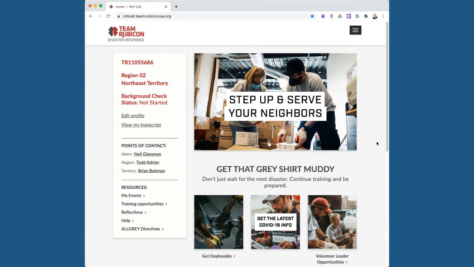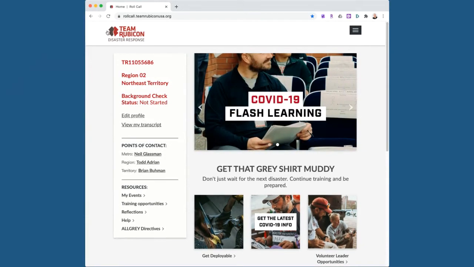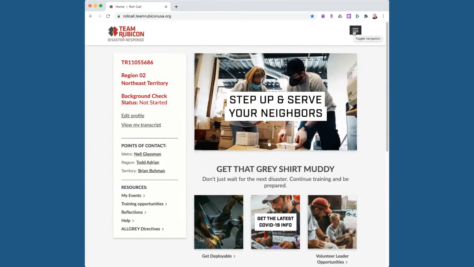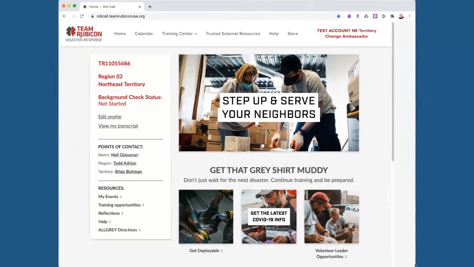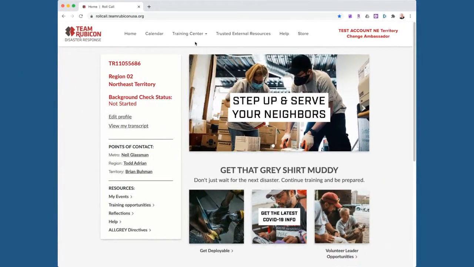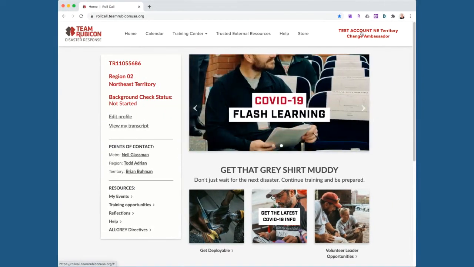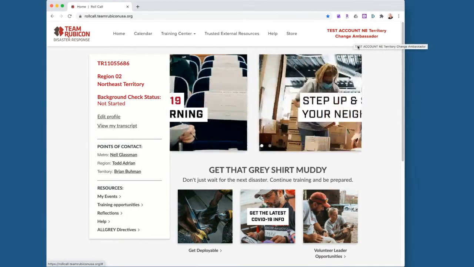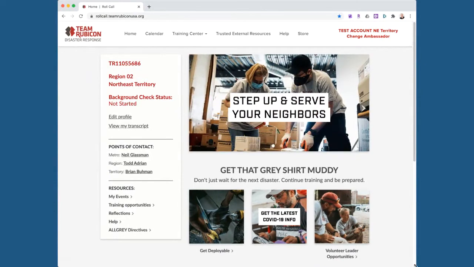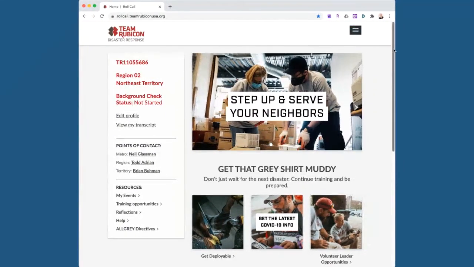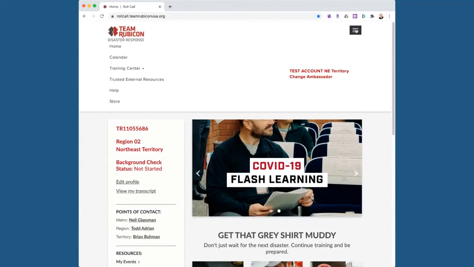But let's run it down. Top menu. Well, all I've got on the top menu is this little navigation symbol there. If I open my screen up, ta-da, here's my top menu. This is my fake account that I use for training and testing purposes, which is why it's got that wacky name. But just to know that if you're on mobile or you're working with a smaller screen, if you click on that icon, you get the rest of the menu.